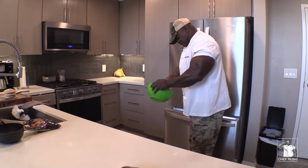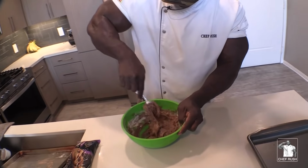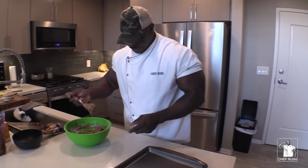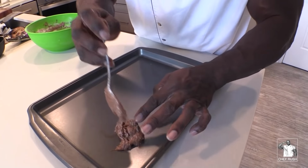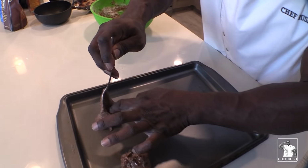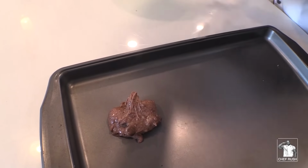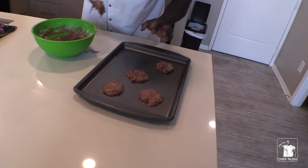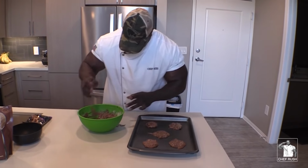That's nice, nice and cold. I'm gonna break that up one more time. And I said they're drop cookies. So we're gonna get this and we're gonna just take and we're gonna drop it right there. That's why it's called a drop cookie. And you leave it to like as round as it possibly can get. We have special plans for these drop cookies, just because we like to have fun. And we like to be different.